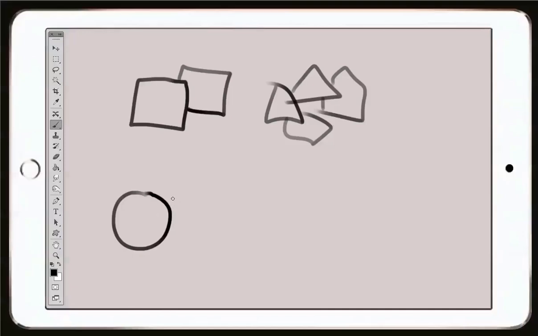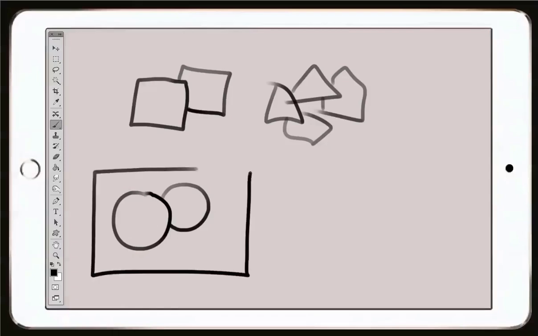If I repeat this circle shape, this second part now relates to the first part. And why does it relate to the first part? Because it has the same shape. It's a circle, just like the first shape or part is a circle. I have a hole here. The two shapes together make a hole, and that hole is made up of two parts. And they relate to each other.